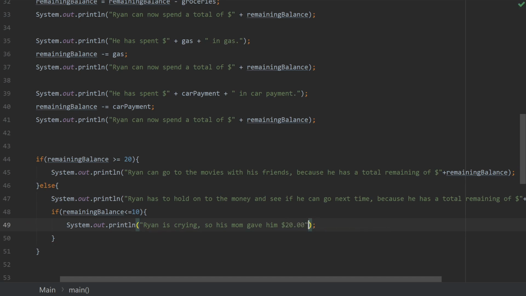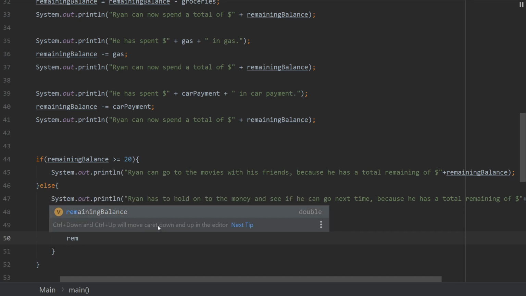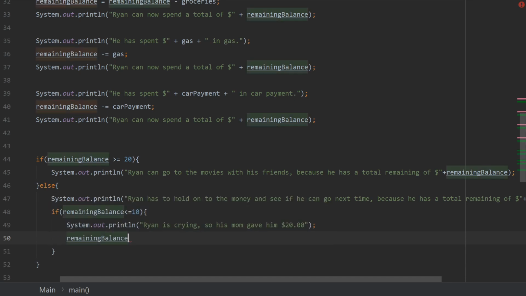Ooh, nice, right? So now what do we have to do? We have to add to remaining balance. Remaining balance is now equal to what? To itself plus 20. Yeah.